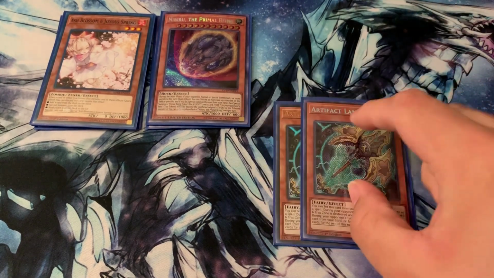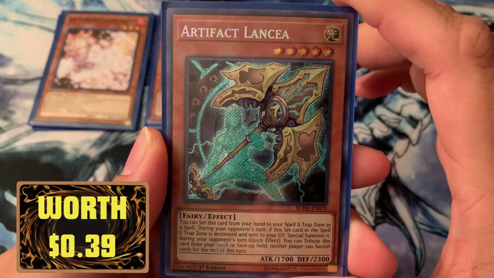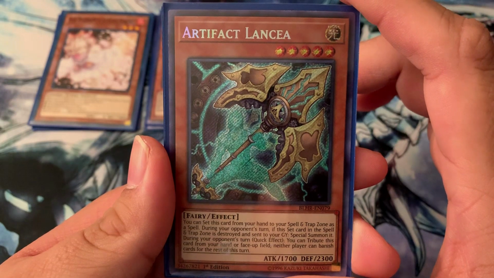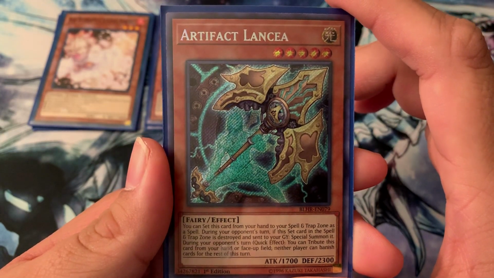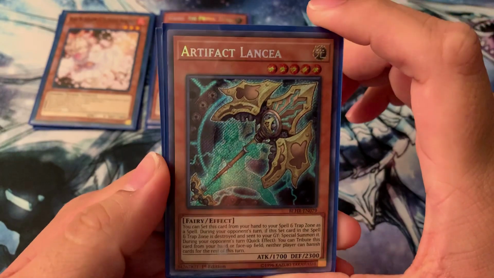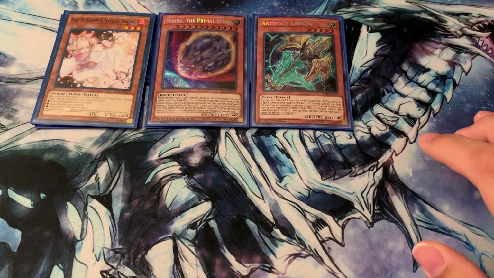I'm also running 2 Artifact Lancias. Artifact Lancia, what it pretty much does, it's another hand trap. So pretty much what I can do is, if it's in my hand, I can quick effect, I can tribute this card from my hand or face up on the field, and neither player can banish cards for the rest of this turn. This card kind of destroys my deck, not gonna lie, but if I use it on other people's, like a mirror match, hey, that's just a plus for me. That's what I use Artifact Lancia for.